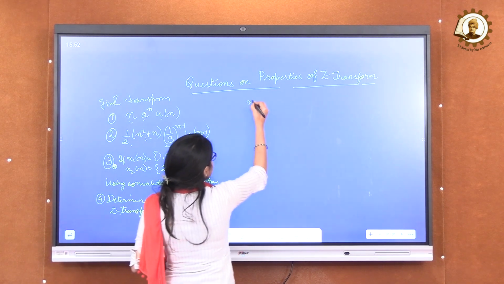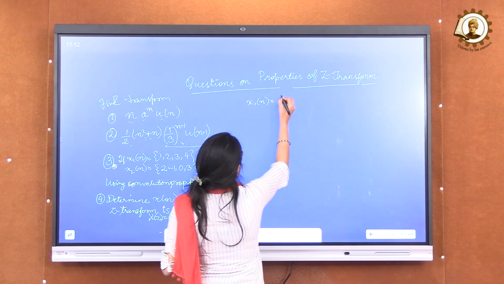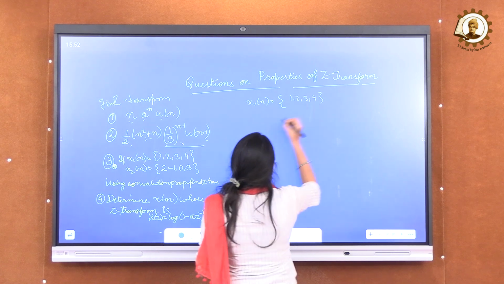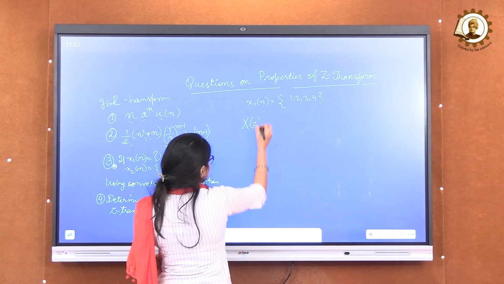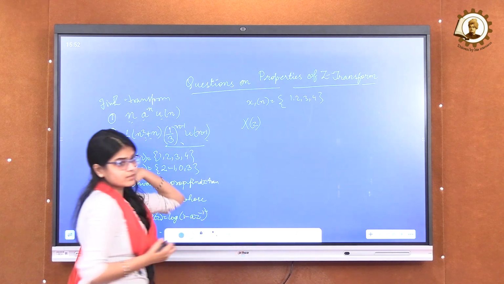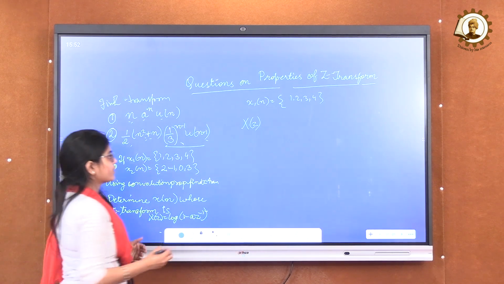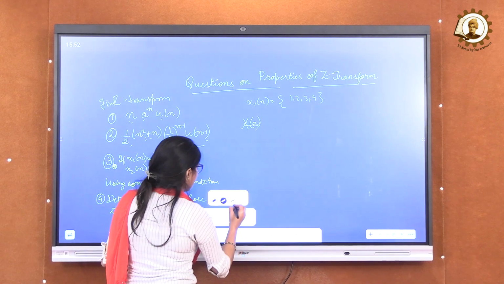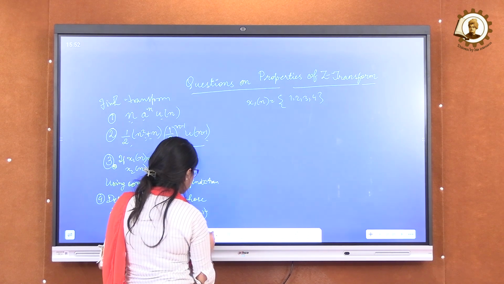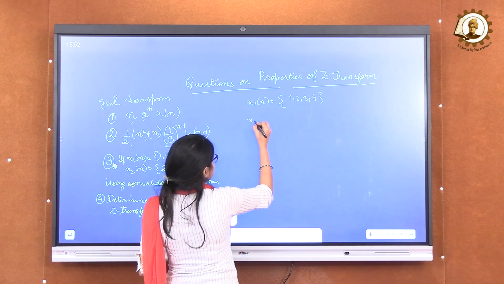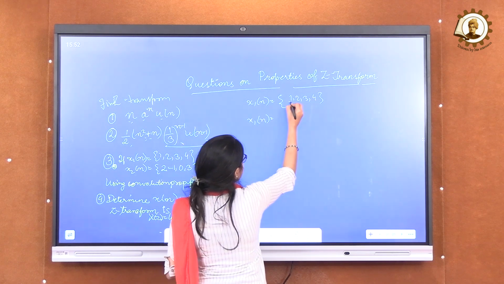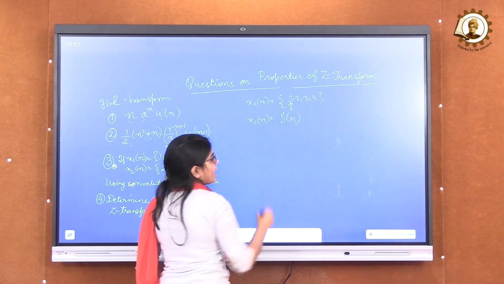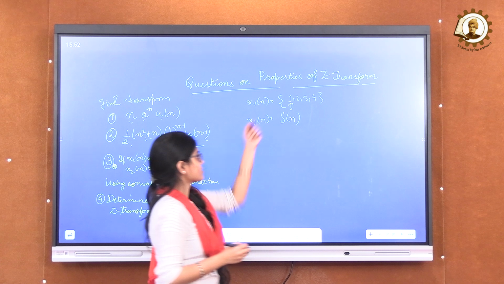So first signal is x1[n]. This is given as 1, 2, 3 and 4. If you find the Z transform of this one, you can directly write it, but I will explain how to write it in the form of the delta signal. We can write this x1[n] as, this amplitude is 1, so delta n, this position is 0. It is the starting position. When the arrow mark is not given, take the starting position as the 0th position.